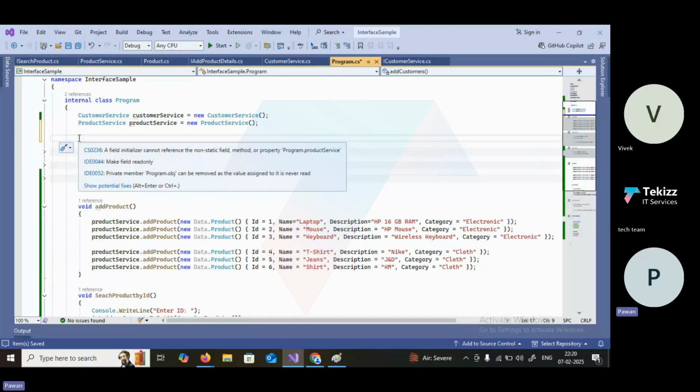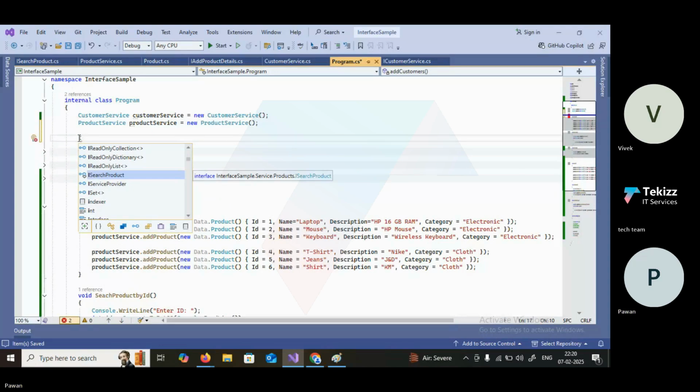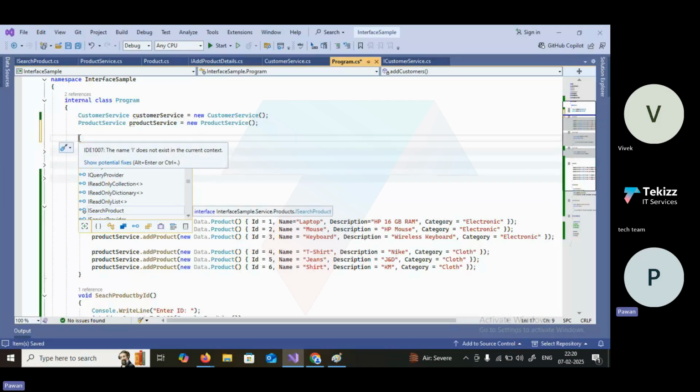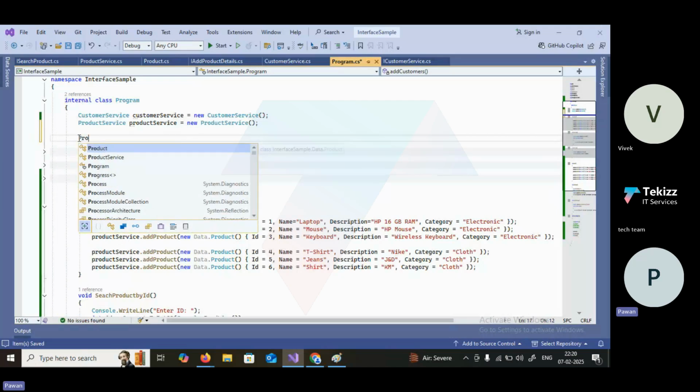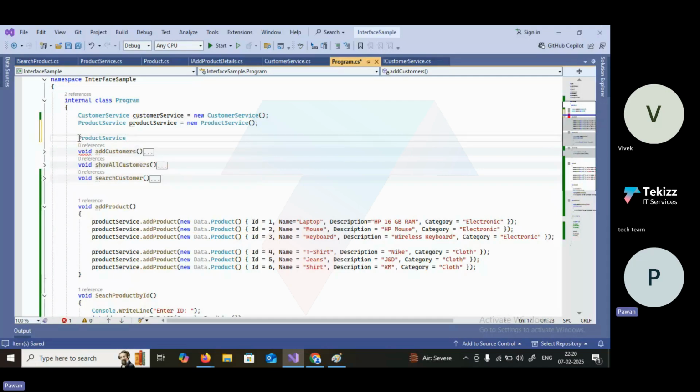But we can create product service 2 and initiate it with product service.